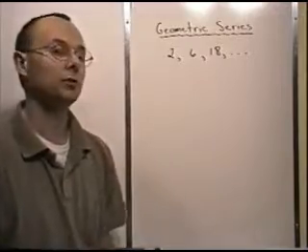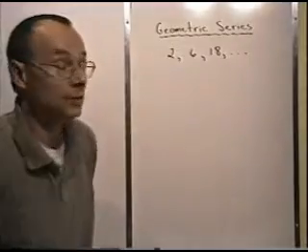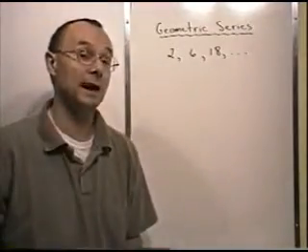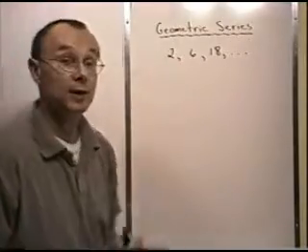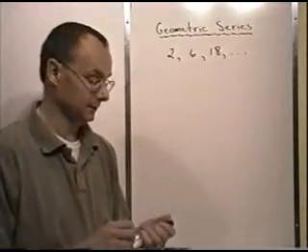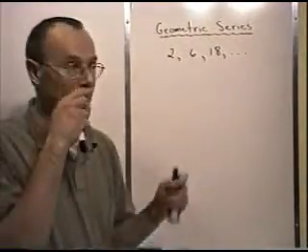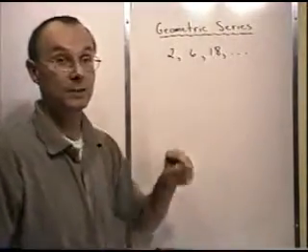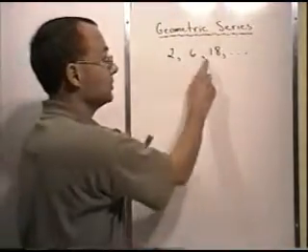What we're going to talk about today is the geometric series. Now the geometric series is a little bit different from the arithmetic series. You can see that what I've listed here is a geometric sequence. Now remember that because it's a sequence, they're just a list of terms separated by commas. And in this case, they're terms from a geometric nature.